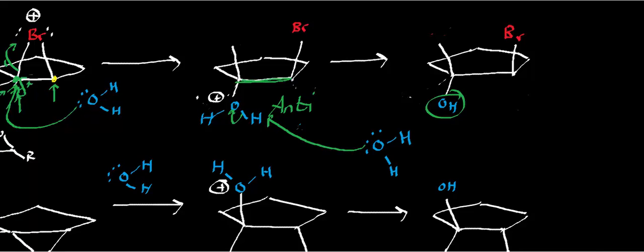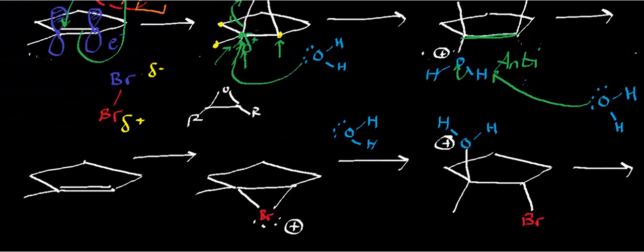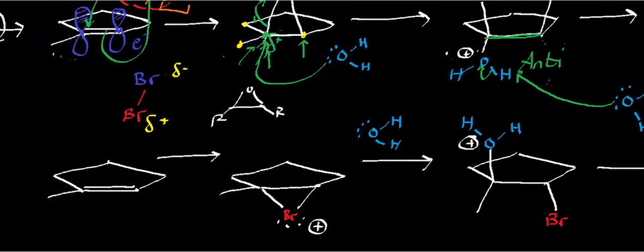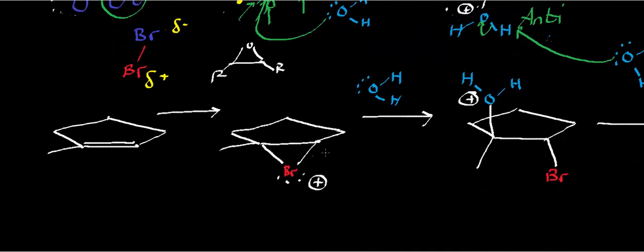Okay. Now we mentioned that you can get a pair of enantiomers or diastereomers. Let's see how that happens. And the best way to show that is, instead of the bromonium forming on the top of this ring, what if I were to show it actually forming on the bottom? Well, the same thing's going to apply. This carbon right here has a much higher partial positive charge, right? Because it has hyperconjugation from this atom, from this atom, from that, versus only 2 from this carbon. So it has much more hyperconjugation to it, therefore it can develop a much higher partial positive charge.